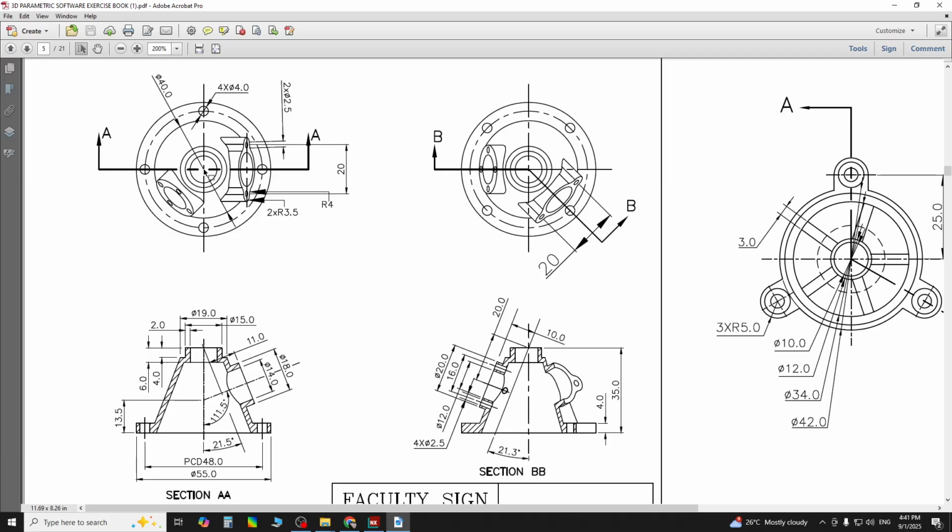We create an imaginary line here, and as we rotate this to this line, this part comes clockwise 45 degrees, and this portion also rotates 45 degrees.